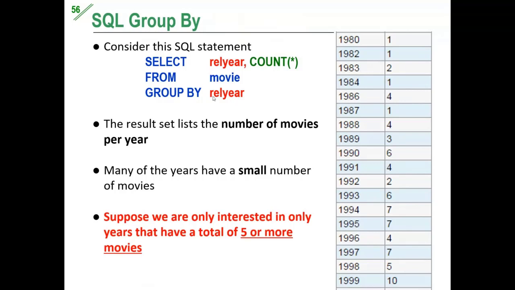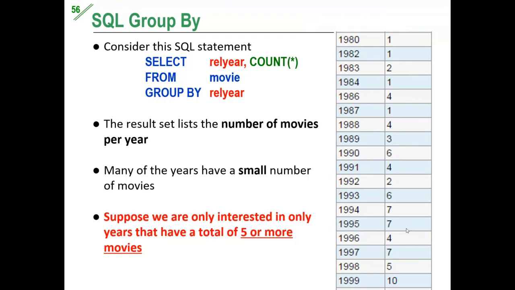Right. So, for example, think about this example. Now we are going a little bit further down. Imagine I am producing a report like this. I want the release years and the number of movies in each release year. You can see there are small numbers, right? So our manager isn't actually interested in them. He says, okay, Ravindra, please get rid of the small ones. I am not interested because some years we have only one movie. We don't want that, right?